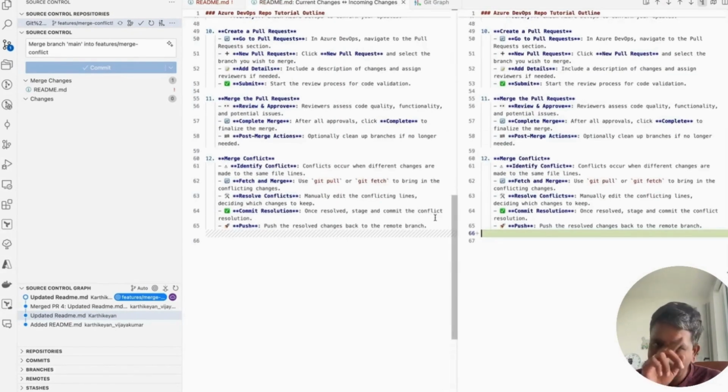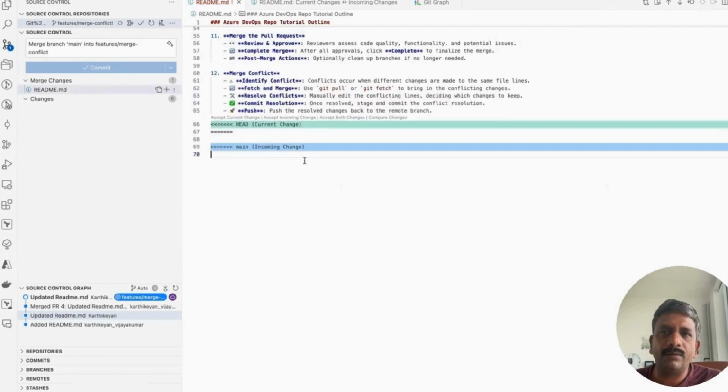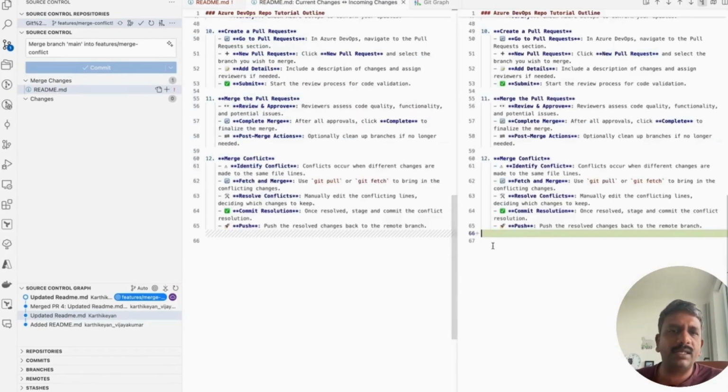So let's do the comparison here. Here you can see this side represents the current changes, and this side represents the incoming changes.